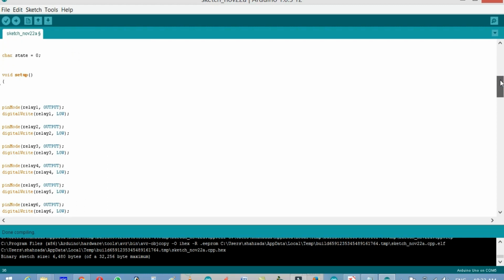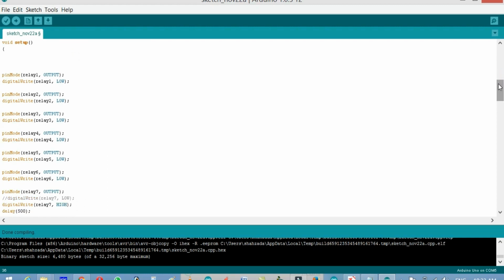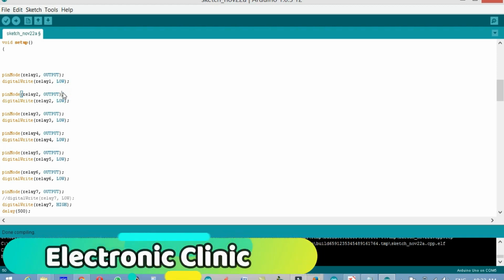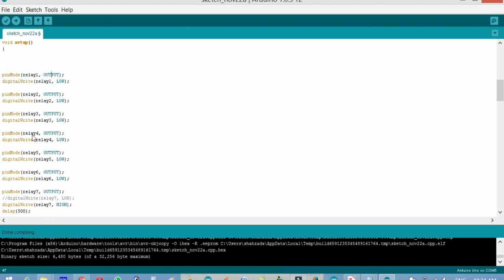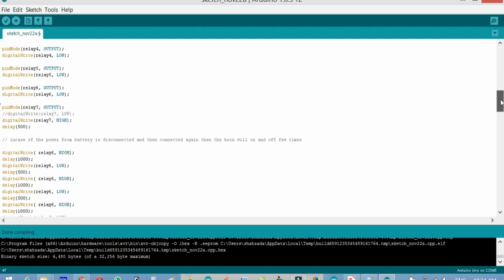The character state is not used. Okay, now the void setup. As you know, my friends, every Arduino program has at least 2 functions, and those 2 functions are void setup and void loop. When the microcontroller is turned on, void setup executes only one time. Over here we have to tell the controller which device is input and which device is output. As we are using relays for controlling, all the relays are used as output. That's why pinMode relay 1 output, and all the relays are used in the same way as output, and then all the relays are off by default.